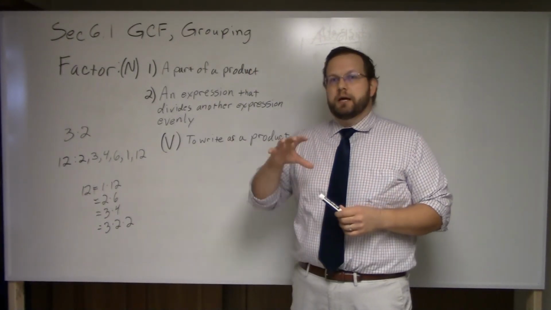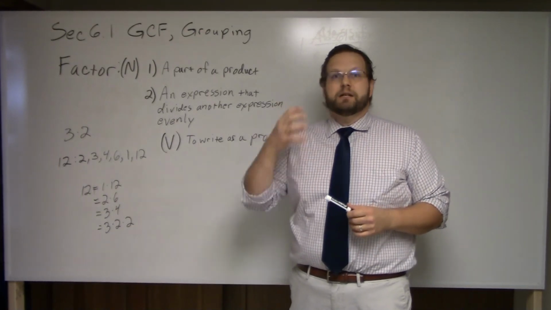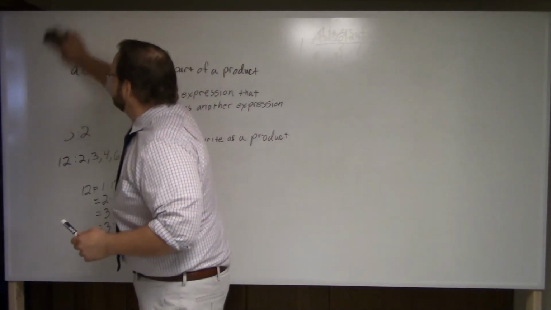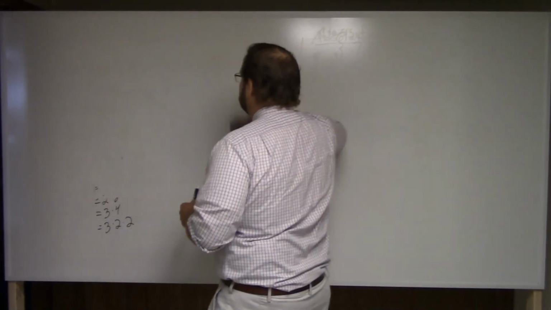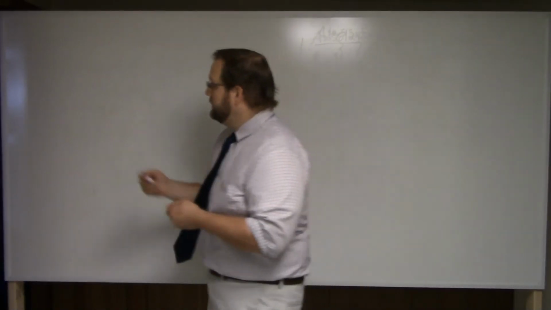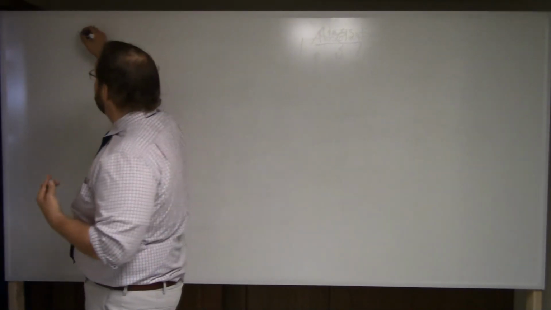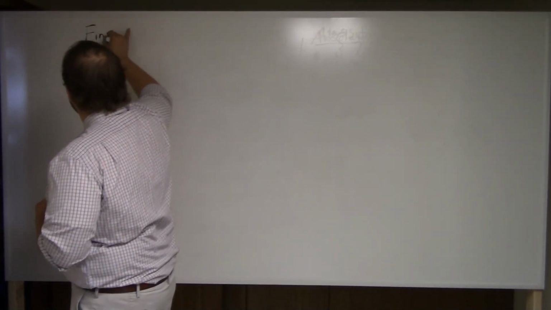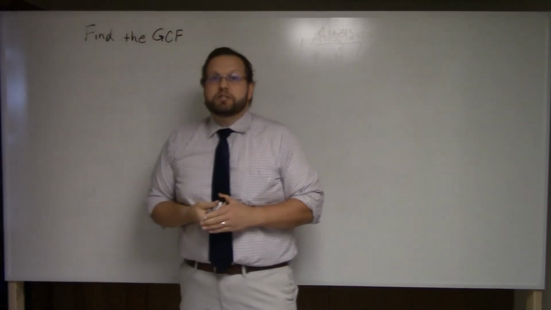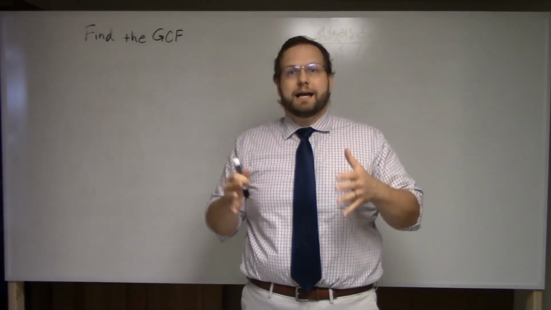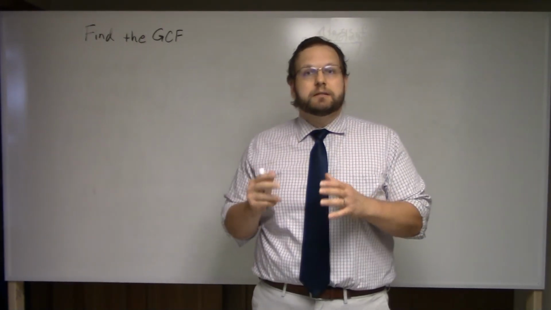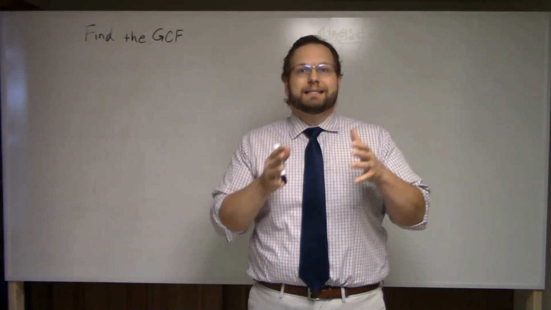Now let's talk about the actual mechanics of the idea of GCF. Let me clear the board. Now, first thing I'm going to ask you to do is find the GCF. Now, GCF, we should all know, stands for greatest common factor. Greatest means the biggest, common means something they have in common, and factor means, based on that definition, it divides things evenly.